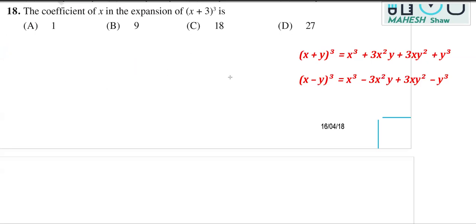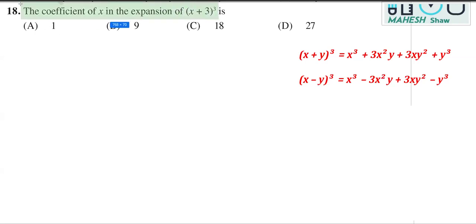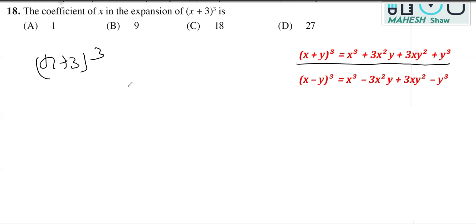Now we have reached question number 18 here, and this also is based on the identity. We have already written the identity, but let's understand what is the question here. The question says find the coefficient of x in the expansion of this. Most of you actually understand this and you write the coefficient of x as 1. Now, that's not correct because we need to expand this and then determine the coefficient. So we have x plus 3 whole cube. Now, applying this identity, here x is x and y is 3 here.